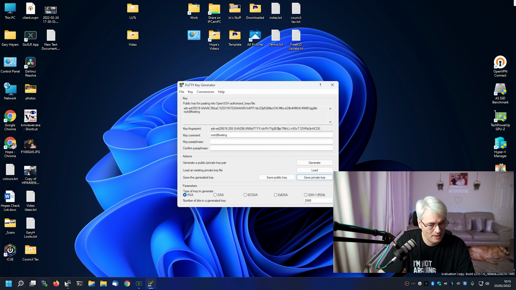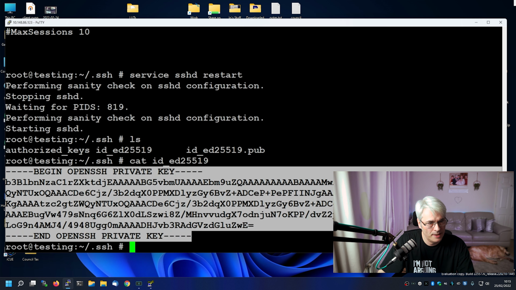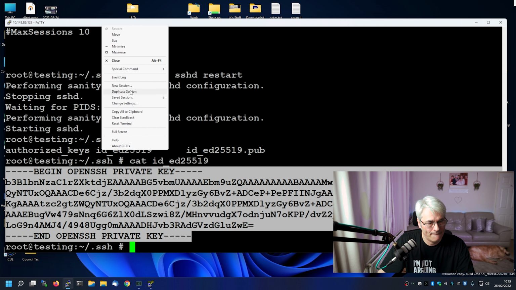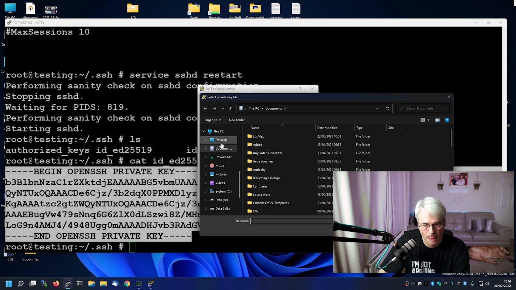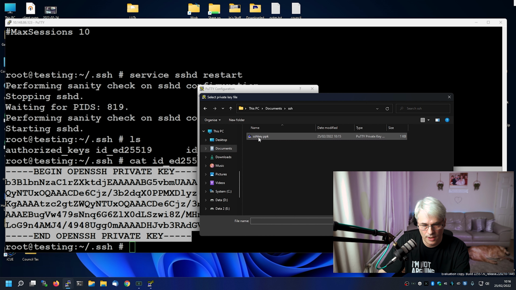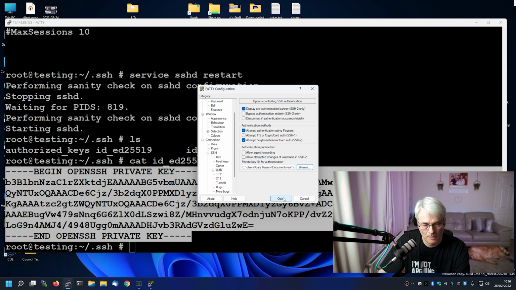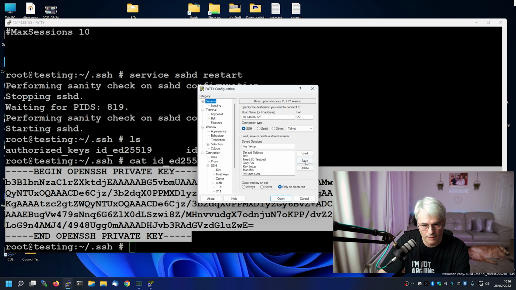So let's find out, shall we? Leave that open. We'll go back to our PuTTY session. Right click and click on new session. And we'll go to our key setup one. This is just what I've called it for this tutorial. It'll be whatever you set up. And then we'll go to SSH, auth. And we'll browse for our key. I put it in documents, SSH, and there it is. Excellent. Go back up to our sessions and we'll save that. And we'll click open. What do you reckon is going to happen?